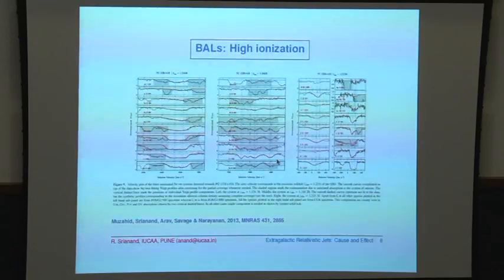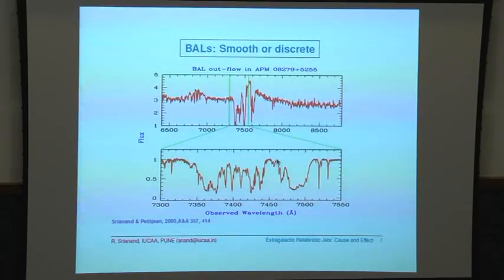Srianand, what is the definition of broadness? At what width is it considered a broad line? Usually the observational definition is 1000 km per second, but even 100 km per second can be broad, because if you don't see thermal broadening signatures, these lines are broadened by the motion itself. Wherever you find a signature of profiles broadened by bulk motion, you can call them broad. But for statistical purposes, people define it as 1000 km per second.